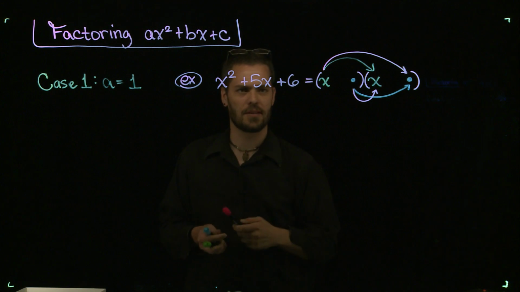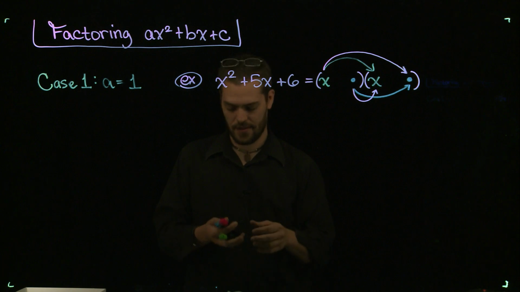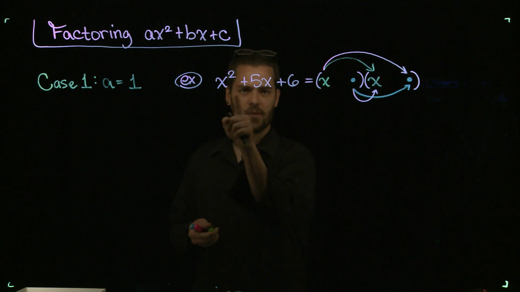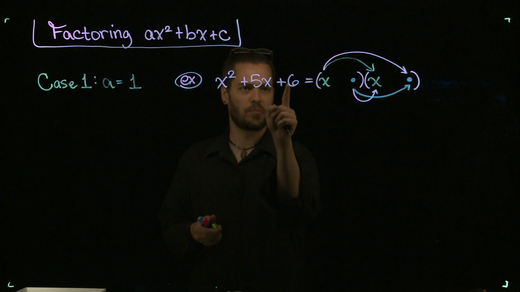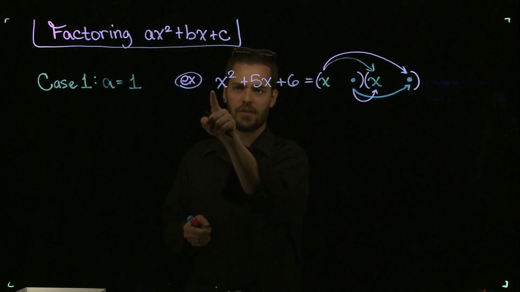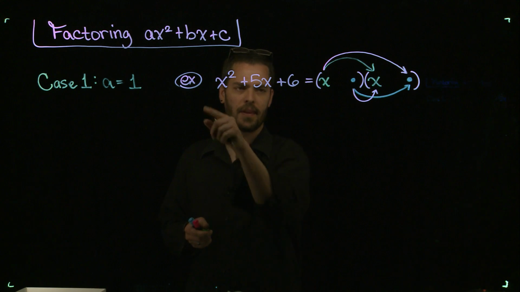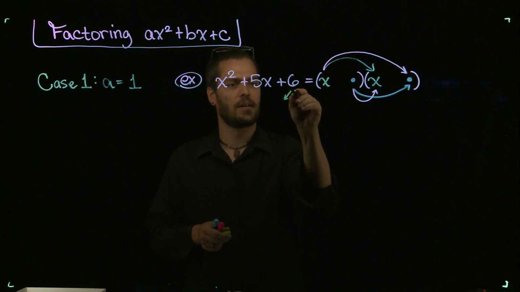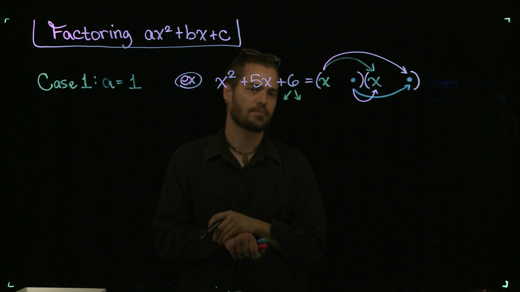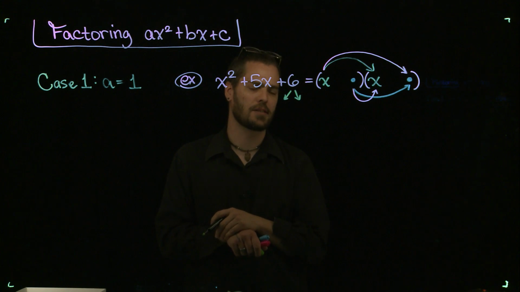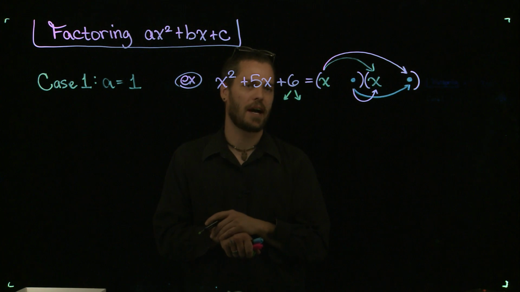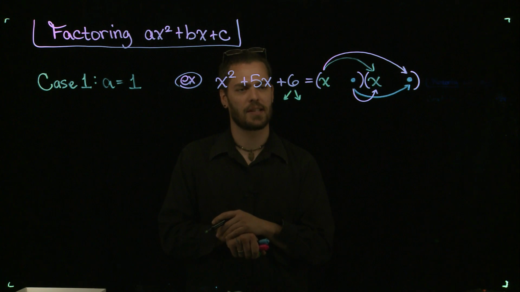But let me give you a quick and dirty method to visualize it fast. And so here it is. Whenever you have x squared plus something x plus something, that is, the coefficient in front of x squared is 1, then you can do something really nice. All you have to do is look at the final term over here. We can call this the constant term in this case. It's just a number. Okay? And look at the factors that produce 6, the integer factors.